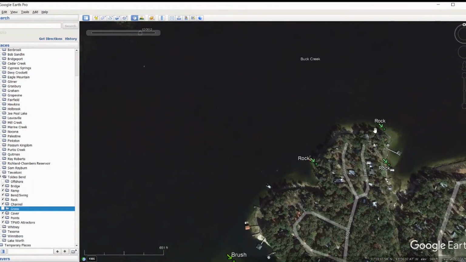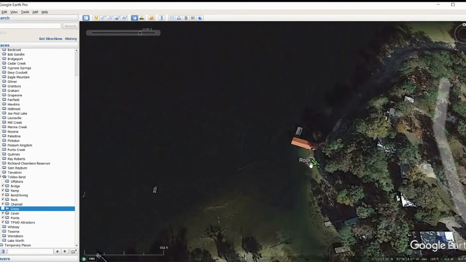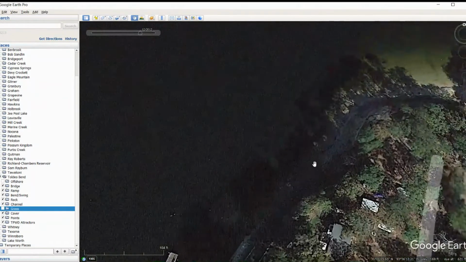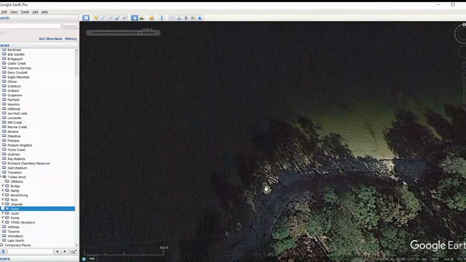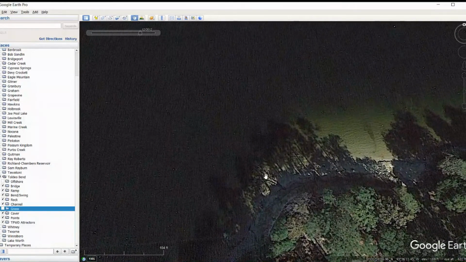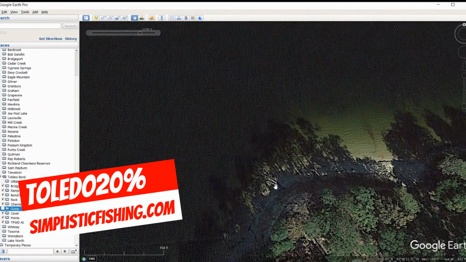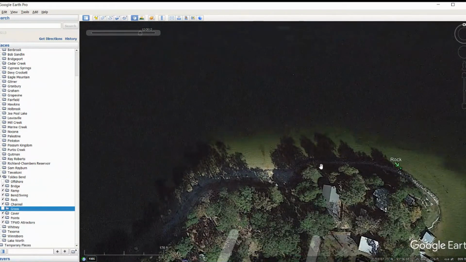Moving over here, you've got some pretty good rock coming off the edge of this point. So take a look at those two spots. This is right around this dock. So you can see if I zoom in, you'll start seeing how it's kind of a hard area right through here. All of it's white, so you're probably going to find some scattered rocks, stuff like that. You may even have a lay down there. These are hard to tell because sometimes that tree's standing up and it looks like it's laying down. But if that is a lay down tree, that is a big old lay down, you should definitely check out off the edge of a point. You definitely got the rock that we're talking about there, and then you've got riprap that they put over here as well.